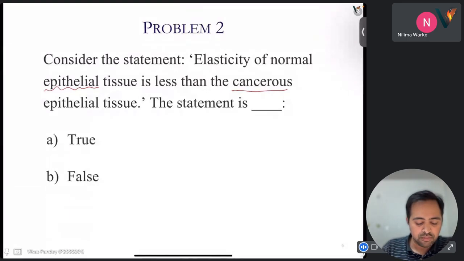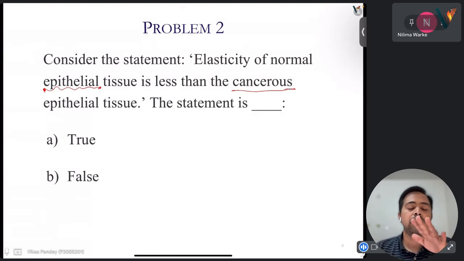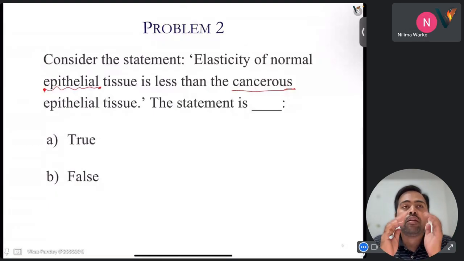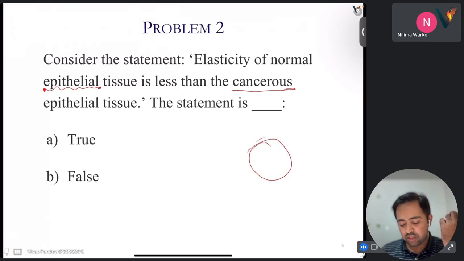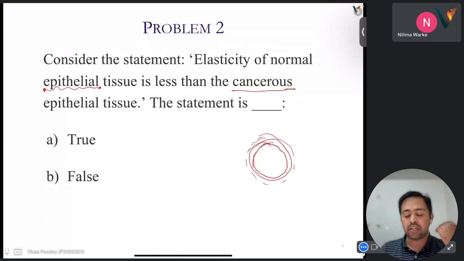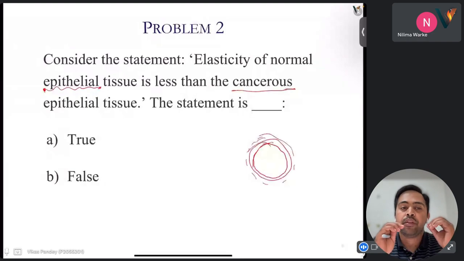What do we mean by epithelial tissues? Any idea? Whenever we talk about epithelial tissues, it can be part of any body part that has the upper portion or the outer portion, which is actually the epithelial surface. So surface does not only mean the skin or the outer surface. Even if we have a vein, the outside will be epithelial tissue as well as the inside, the inner part, the lining. So inside, outside, the covering of all the organs as well as our body, is by epithelial tissues.